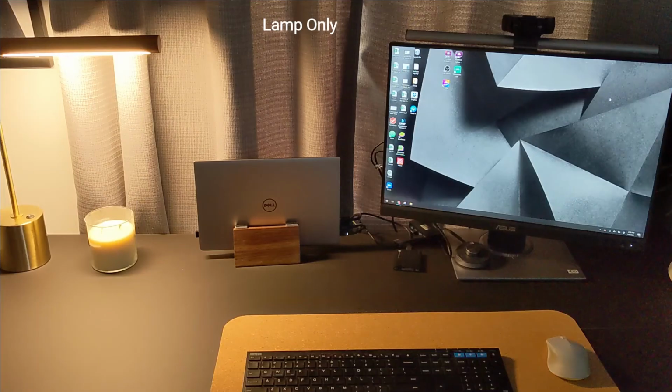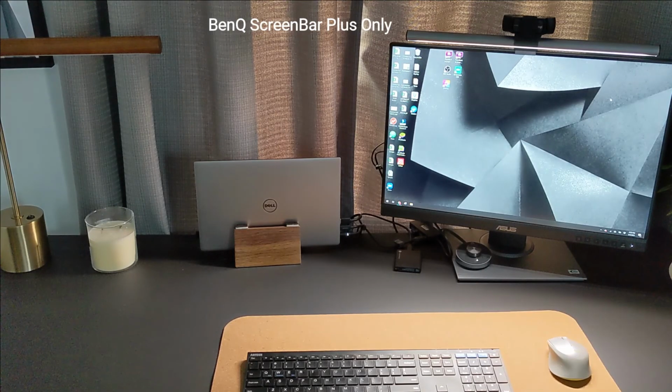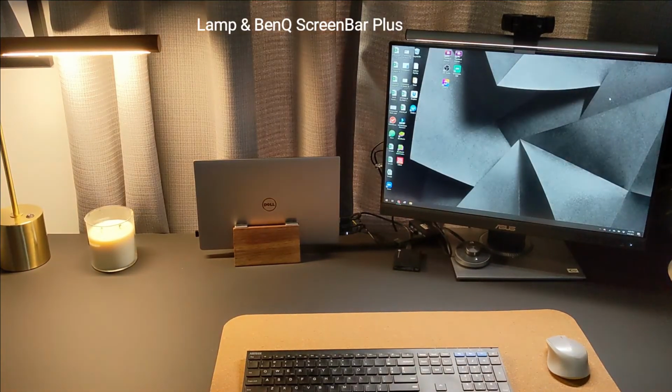but I also have a slightly bigger desk because I like sometimes to spread out. Sometimes I'll have notebooks open, reference materials that are beside me, and in those cases I use both lights because the ScreenBar light isn't enough to light up the entire desk, but it is perfect if I'm just working on that space in front of me. So if I'm just on the computer and not doing anything else, a lot of times I'll just use the ScreenBar light early in the morning or late in the evening when it's dark outside.